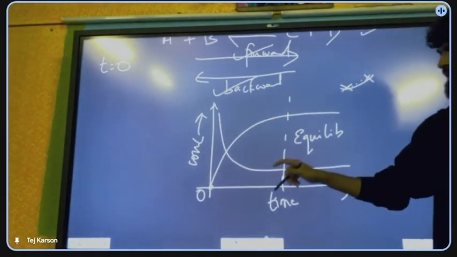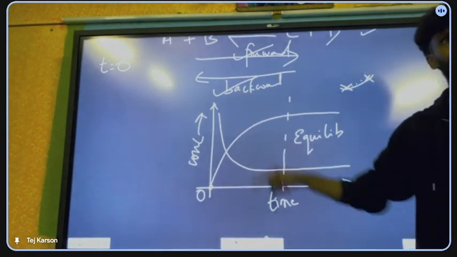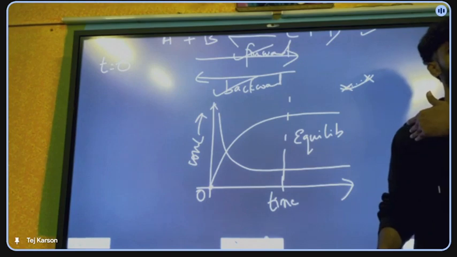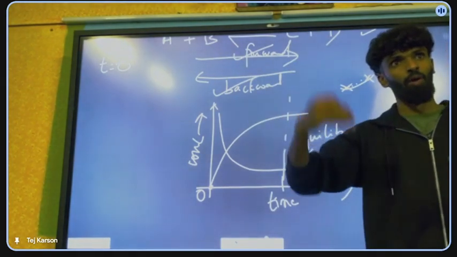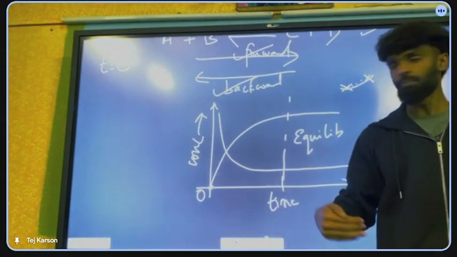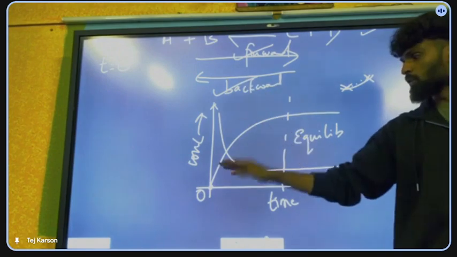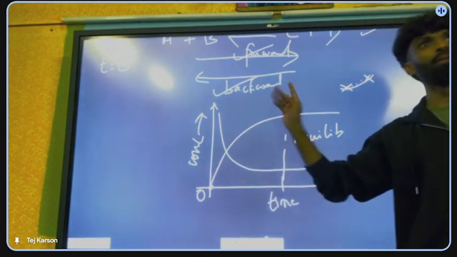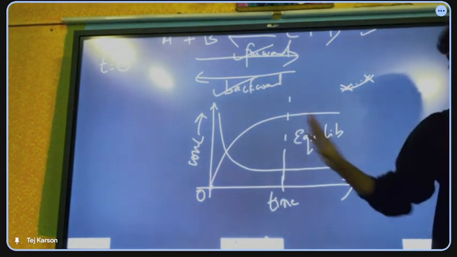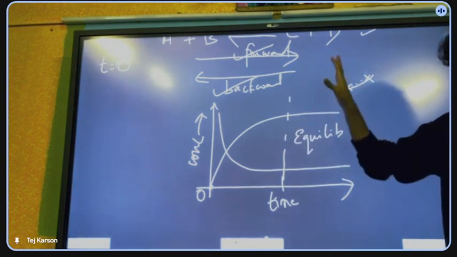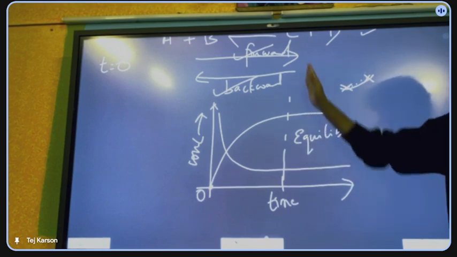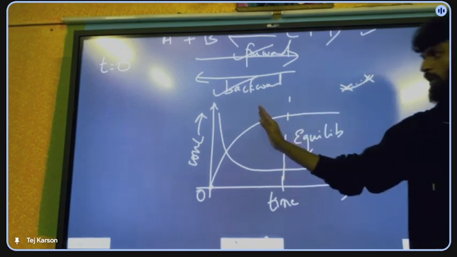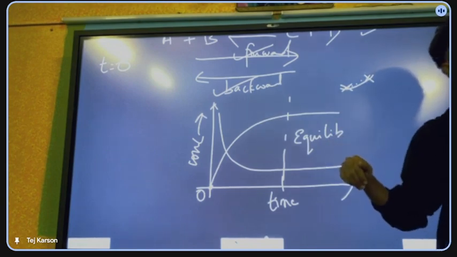Okay, the rate of the reactant, it will be a forward reaction. Agree? Which means the concentration of the reactants is getting lower and lower. The rate of the forward reaction is higher compared to the rate of the backward reaction. That's the meaning of it. I can't explain more using this graph at this point of time, but we'll have to go a little deeper. Equilibrium means the forward rate and the backward rate both are equal.